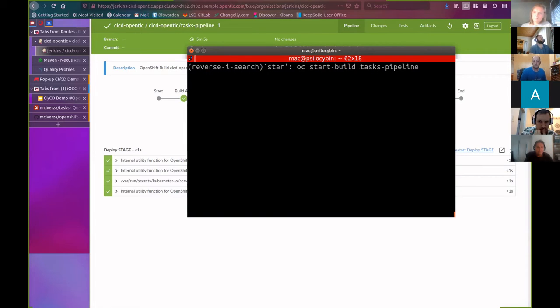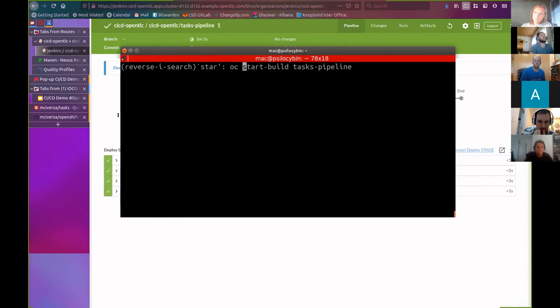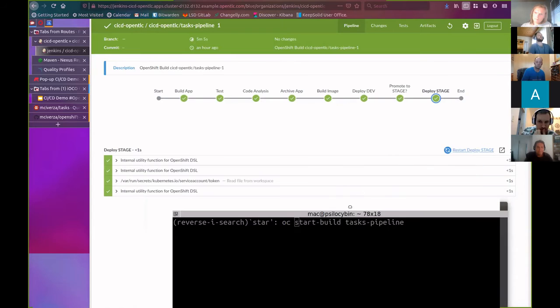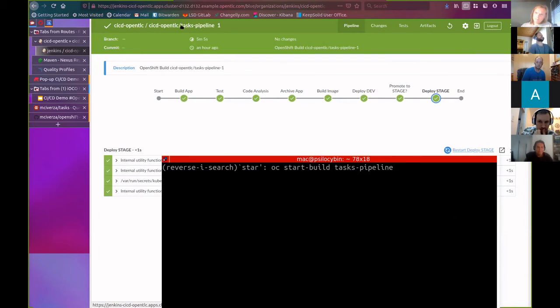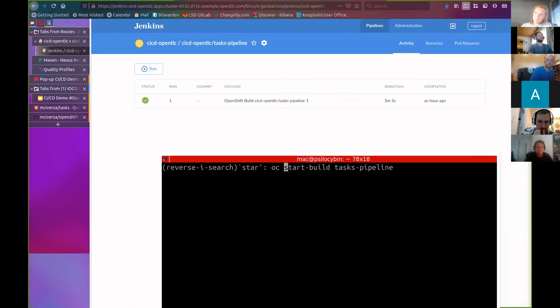is to make the point that while you can kick off pipelines manually, typically you're going to use a webhook or something based on a commit.